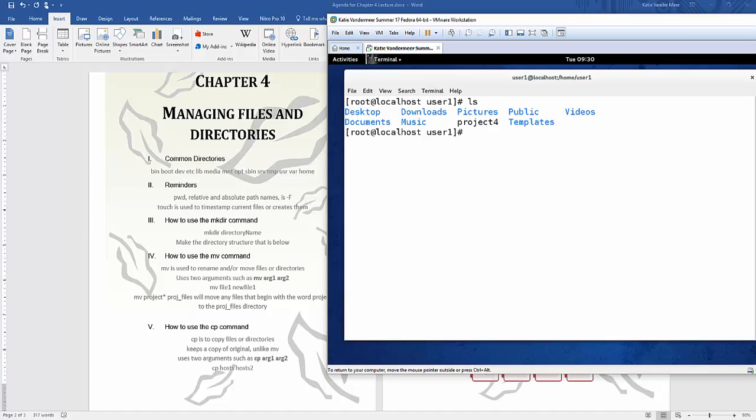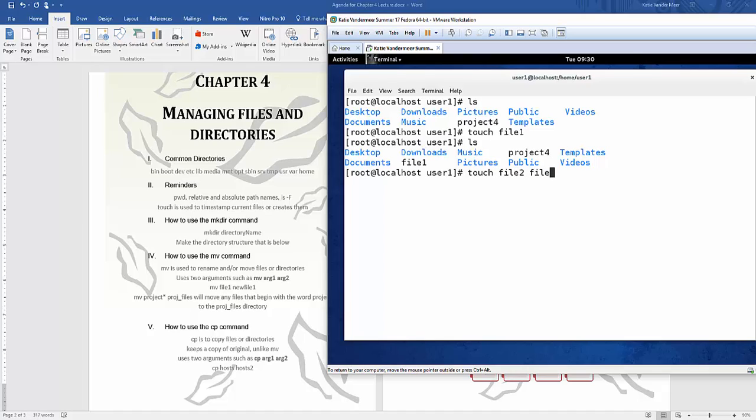So you could do touch file1, and then if you did an ls, you'll see that creates a file. Or you could do touch and then file2 and file3, and then it will create those 2 files. Now there's nothing in there, but it just creates a file so that you can use it for testing, like moving things around or copying files. So that's why I wanted to show you touch.